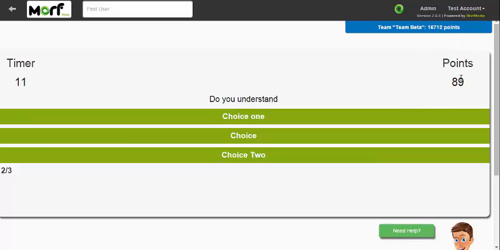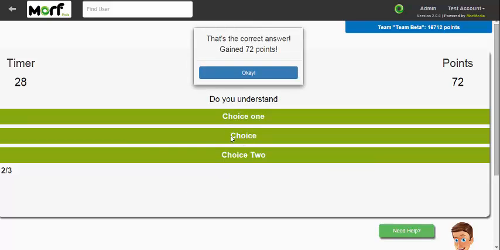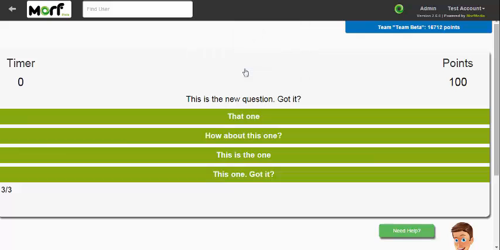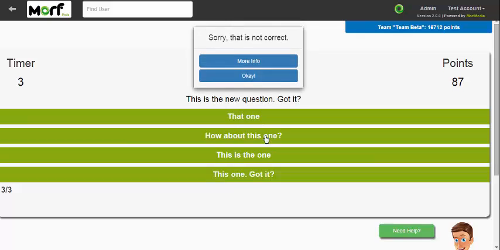That's the whole idea of the gamification, guys. It actually does engage people more in wanting to understand the content and wanting to do well on the quizzes. That's why it's there. It's the gamification principles, and it works. So that's one of the things to understand for your staff. So yes, we have the correct answer, and it's going to give them 72 points for that.